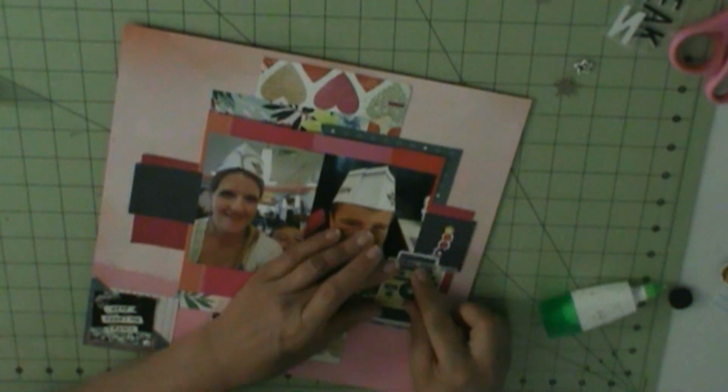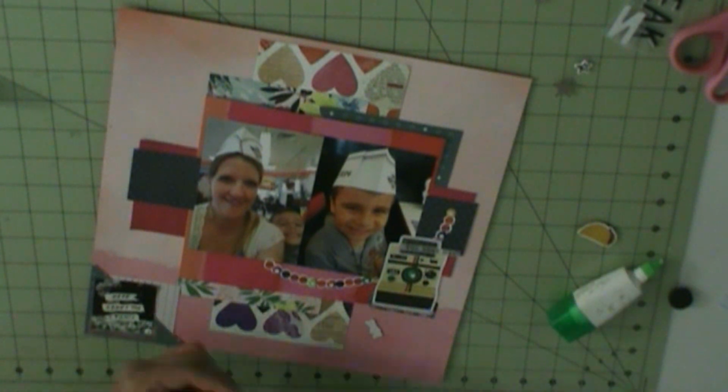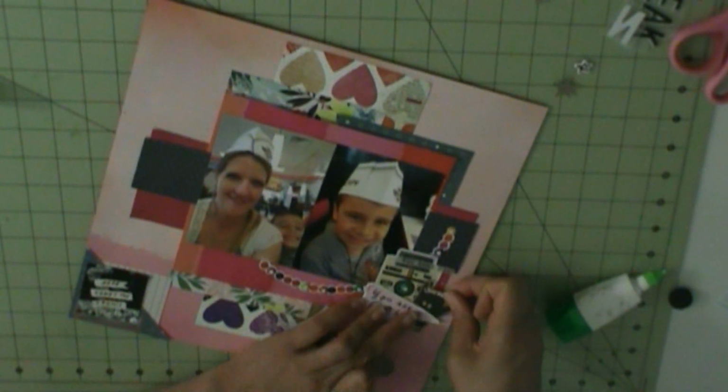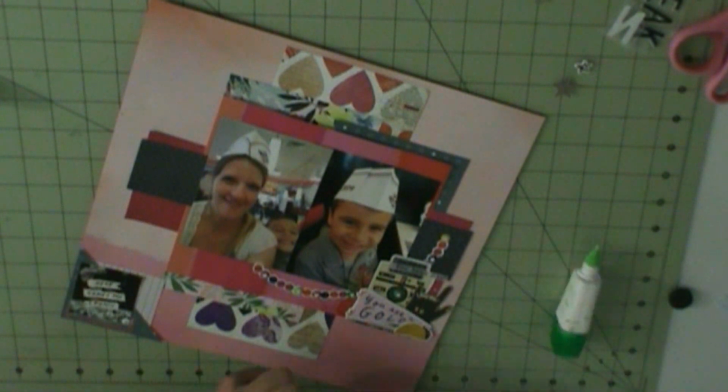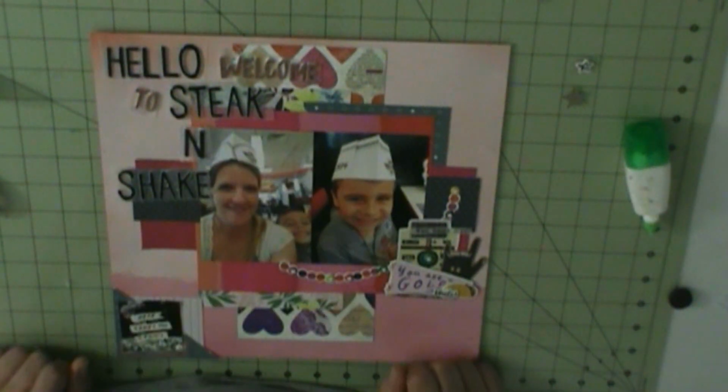Alright, so the die cuts, of course, are Vicky Booten. I have some chipboard stickers. That's a puffy sticker, which is Vicky Booten as well. I use chipboard stickers, which are, of course, American Crafts Hello Friend stickers.